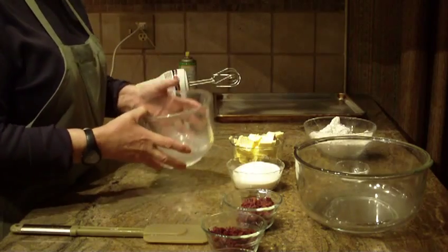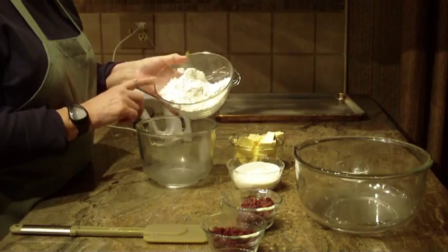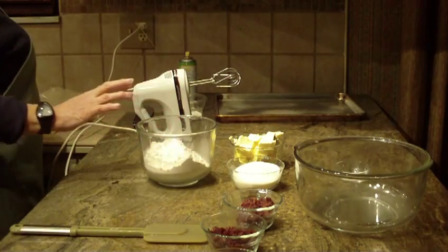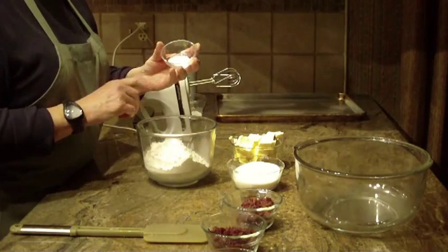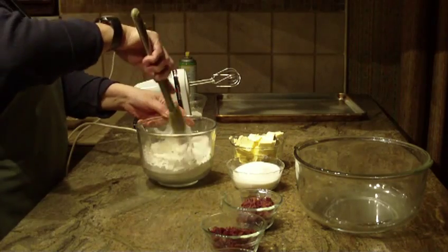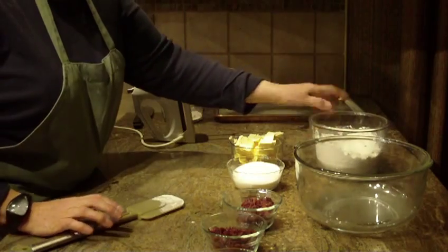First, start off with a small bowl, and in that small bowl you're going to put 2 1/4 cups of all-purpose flour. So that was 2 1/4 cups. You're also going to put 1 teaspoon of salt in with the flour. And then just stir and mix that up with your spoon or your spatula. And we're going to set that aside for the moment.